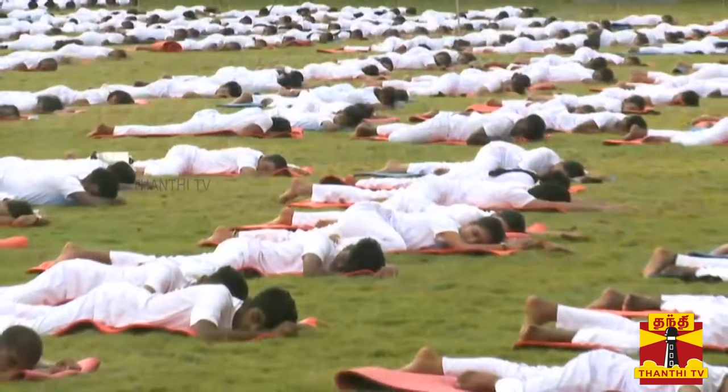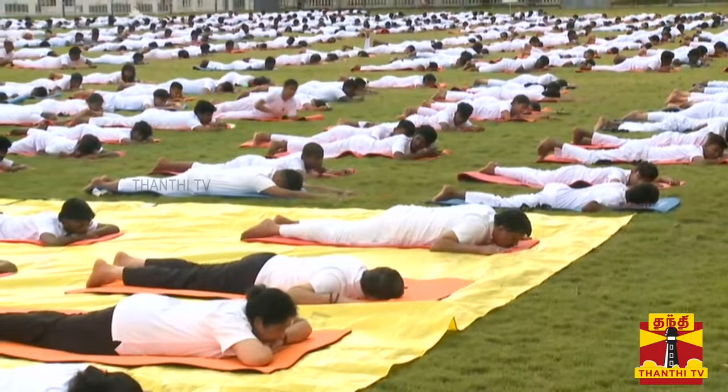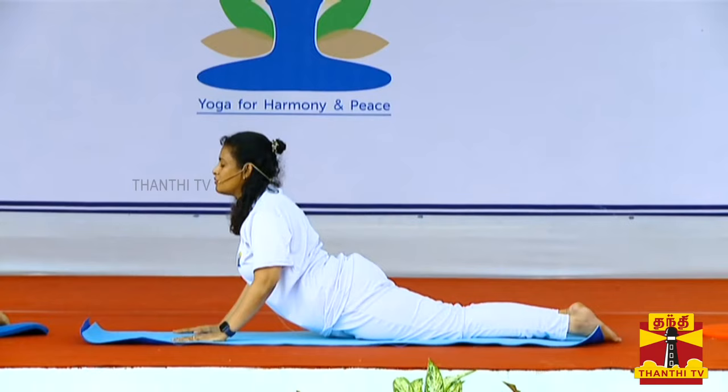Breathe in, bring your leg back, both feet together. Palms just below your shoulder. Let us get ready for Bhujang Asana, the cobra pose. Breathe in, come up vertebra by vertebra and look straight. See if your feet are together.